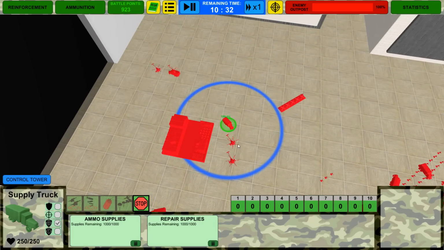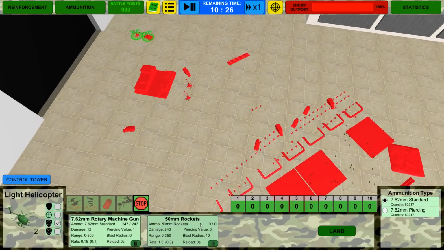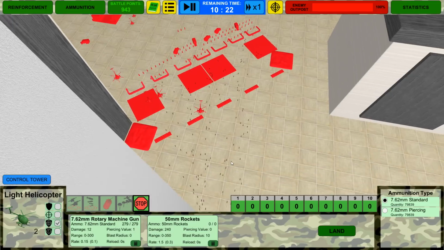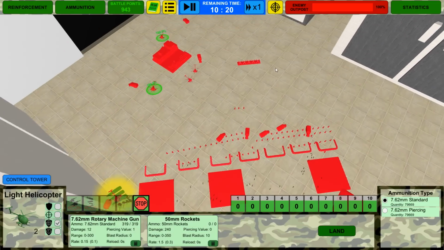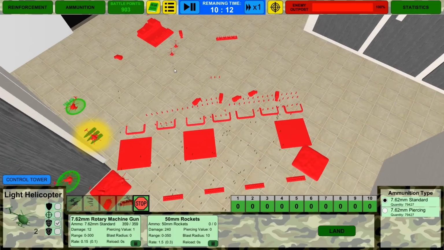We need light helicopters back up in the air ASAP, Baron. Requesting Air Force. Wait, why? Oh man, we're probably out of 50 millimeters. Dude, a lot of the defenses are down. Oh wait, you know what? Screw this. I can fix this. There we go. Artillery, please support.